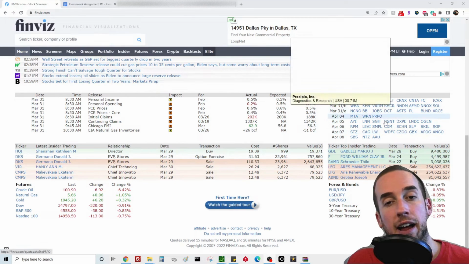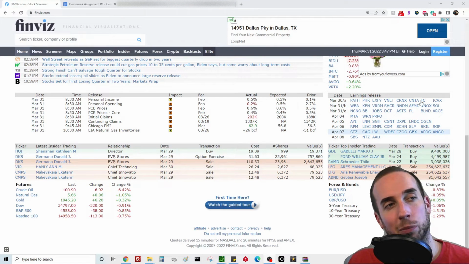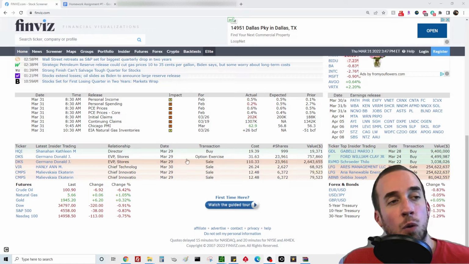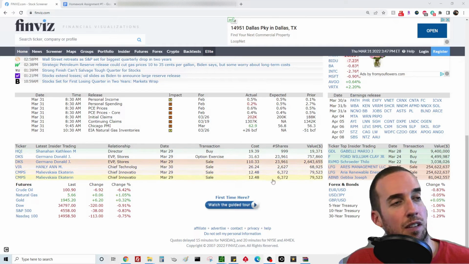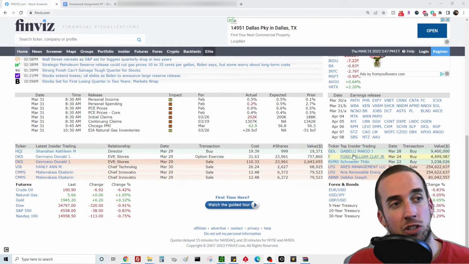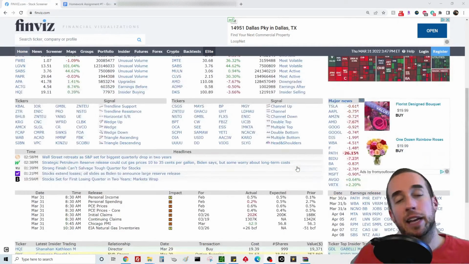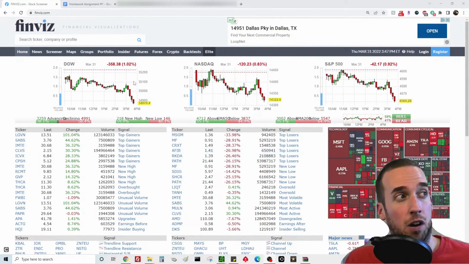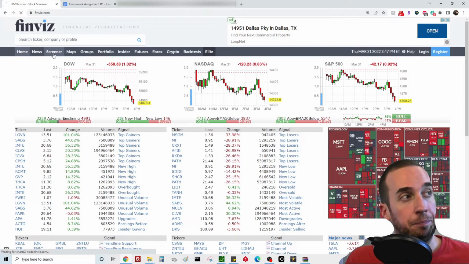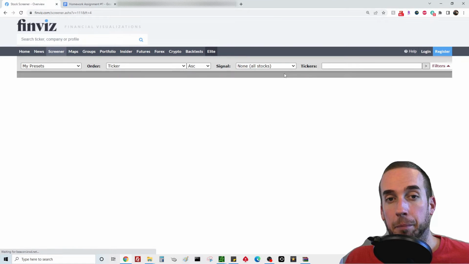Over here, we have earnings releases, again, where we don't care about these companies. One thing I do like to see is insider buying and selling. Typically, this doesn't pertain to us, but it's just kind of cool to see. Like right here, we see $254 million sold by two different people. That's pretty crazy. That's $500 million. Again, this is just the homepage, nothing we are going to typically use. We are 100% only going to be in the screener, and we will be using these data points.